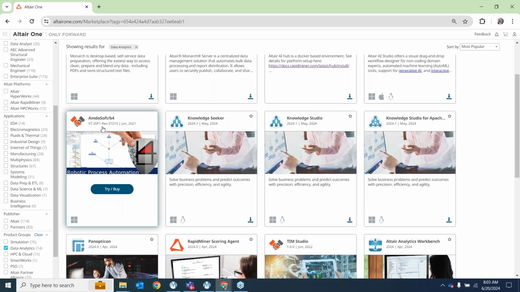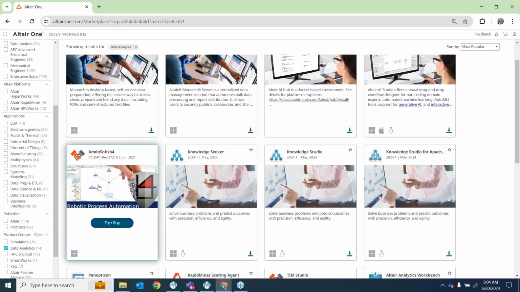Robotic process automation is the Altair RPA product. It's great to demo because you already know exactly what to do. It records all your clicks and all your keyboard strokes and is a repetitive way to commit transactions. So if you have to download a bunch of files every day, or you have to enter a lot of GL entries or do something in a repetitive way, it's software agnostic. It uses the GUI, and you just have the little robot, you feed it the data, which is typically the clean data from Monarch, and it just goes and commits all the transactions.